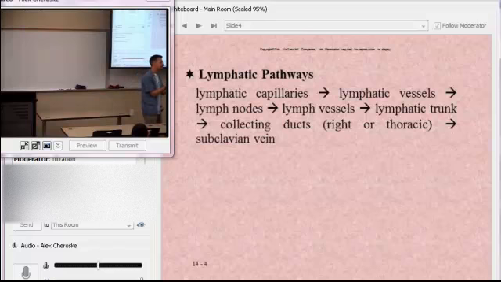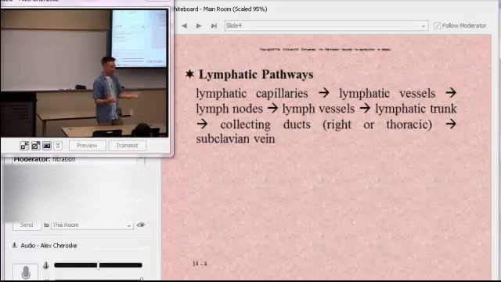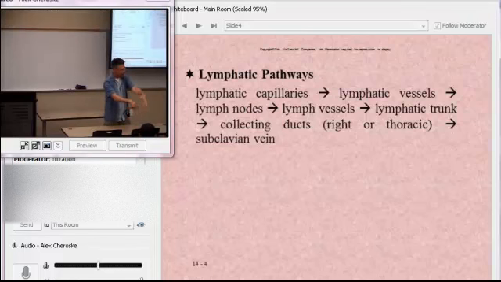So those are basically cleaning stations. The idea is it's a bit like your pool filtration system. You have this big body of fluid that's the main, and then what you do is you take off a little bit of that fluid, you clean it with a filtering system, and then you return it to the main body of fluid. Okay? That's a bit what the lymphatic system is doing. It's collecting this excess fluid with the lymphatic capillaries, picking it up from the tissues. Before it returns it to the subclavian vein, it's going to clean it in those lymph nodes to make sure we're not dumping dirty fluid or bacteria or fragmented cells back into the vein circulation. Okay?